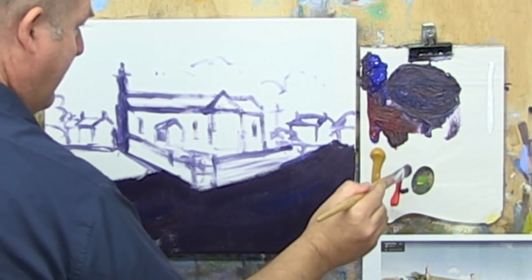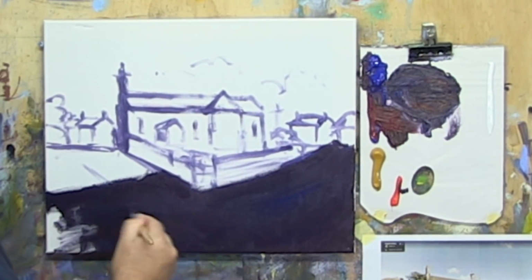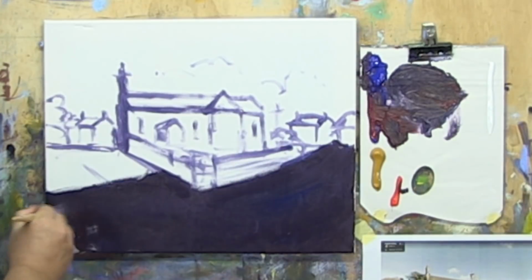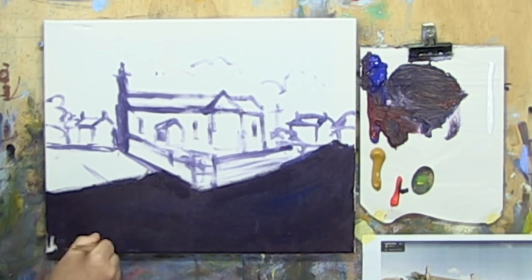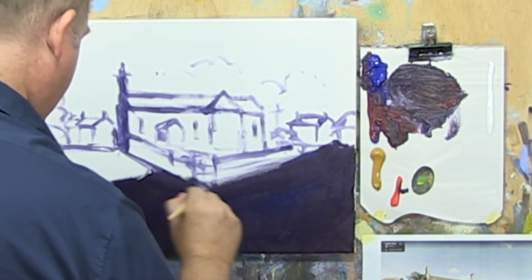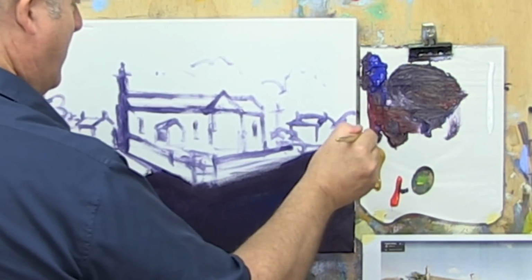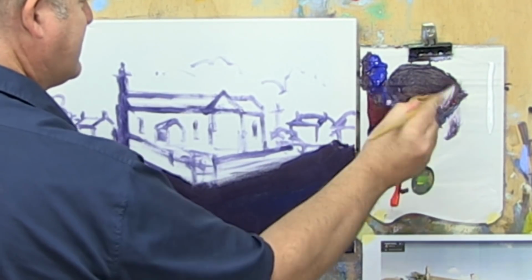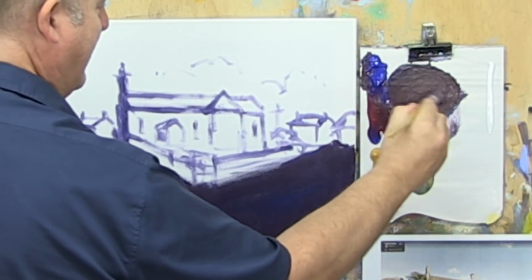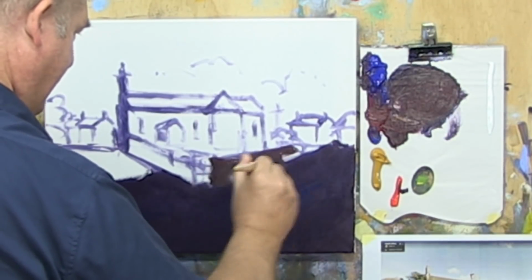Okay, I'm going to warm it up a little bit in this area that's closer to the viewer. So down in here, it's going to be darker, cooler tone, but over here, it's going to have a little bit more light hitting it, a little bit more warmth in that light. Something like that. Okay, now we come into that brick wall. So I still want that to be dark, but I'm going to just push it to a stony color, reddy yellow, a little bit more on the orangey side. And that's going to be this wall here. Still a dark though, you can see that.